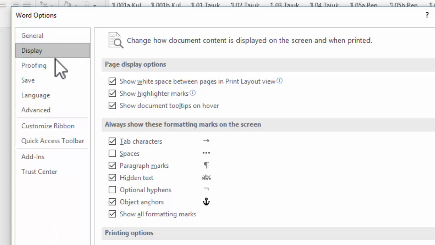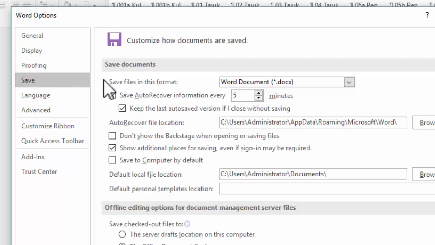And then the next one is Save. So click Save and then make sure you tick these two boxes. And then you can choose how many minutes your Microsoft Word software will automatically save your file as you progress along writing your thesis.